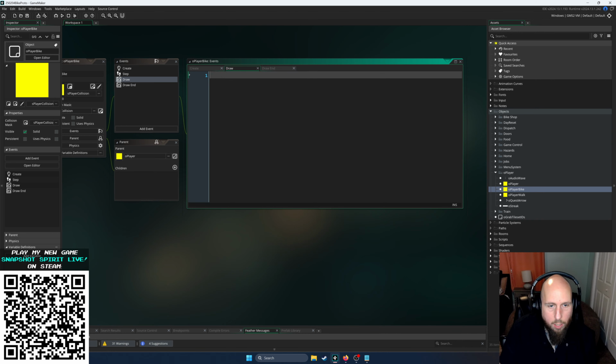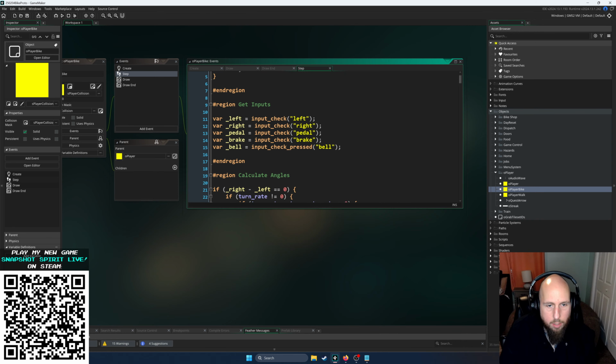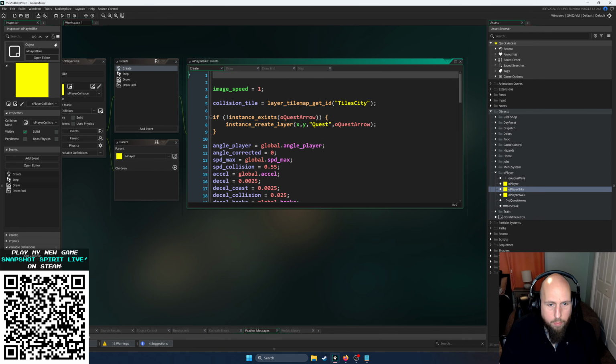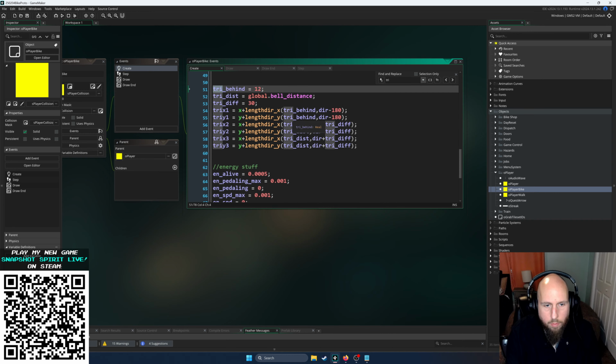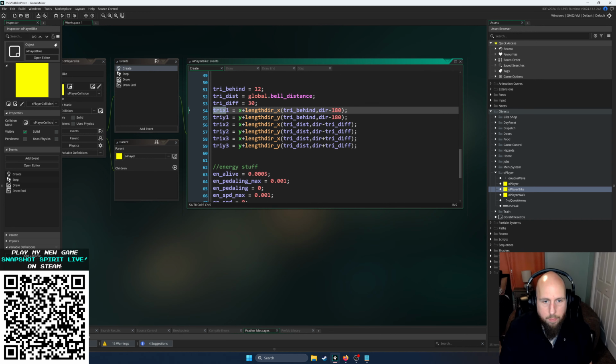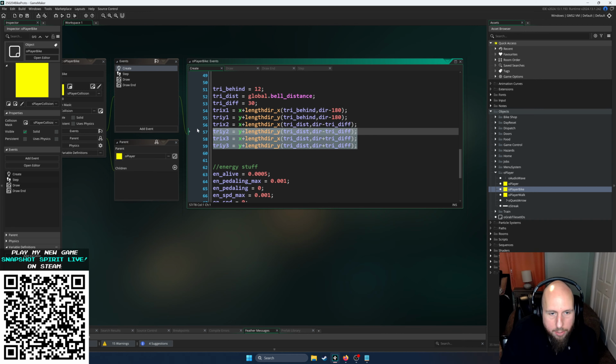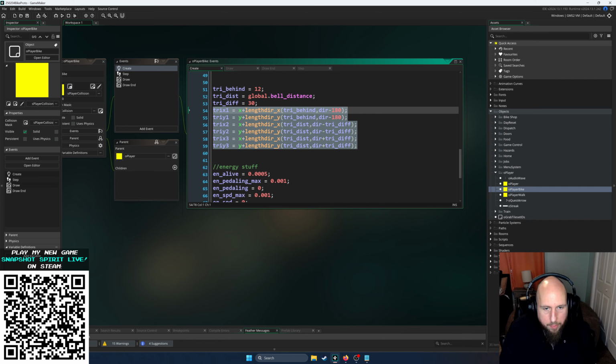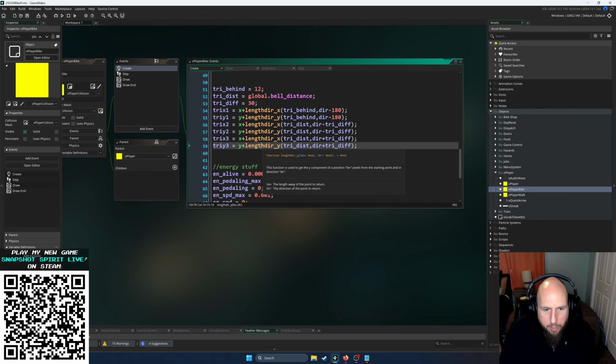Try x1. Okay. This is how I did it. Lengther X, lengther Y, which was length and direction. So the direction would be related to the angle.